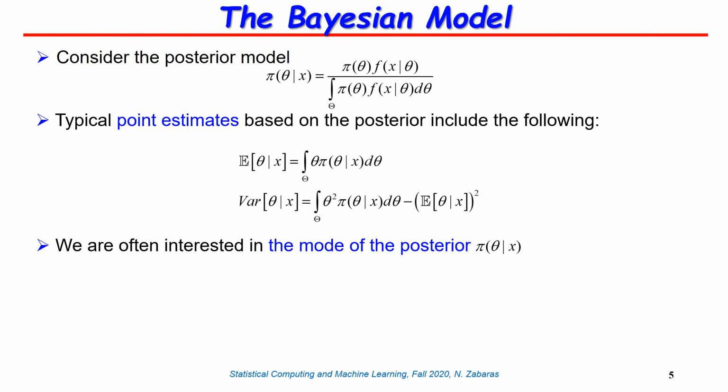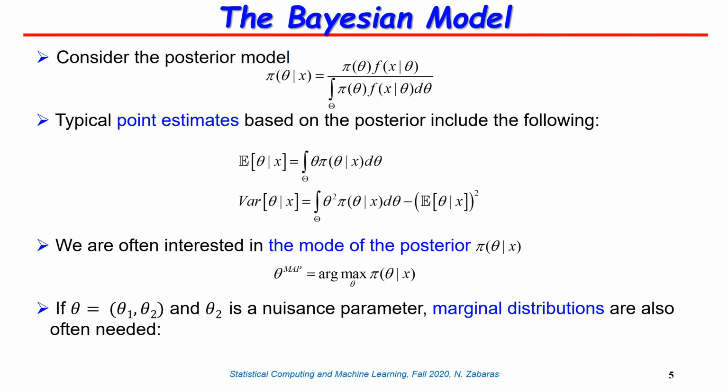Now, even computing the mode of the posterior obviously requires an optimization problem, and that problem itself can be performed with Monte Carlo methods. I'm going to give you an idea on how to do this when the posterior is written in terms of samples that are drawn from this distribution. Okay, so we will see this shortly.